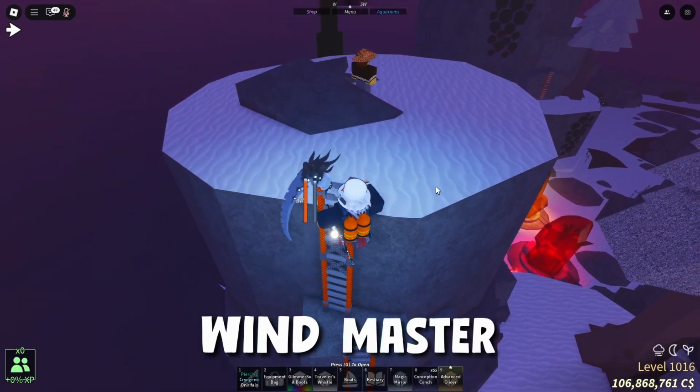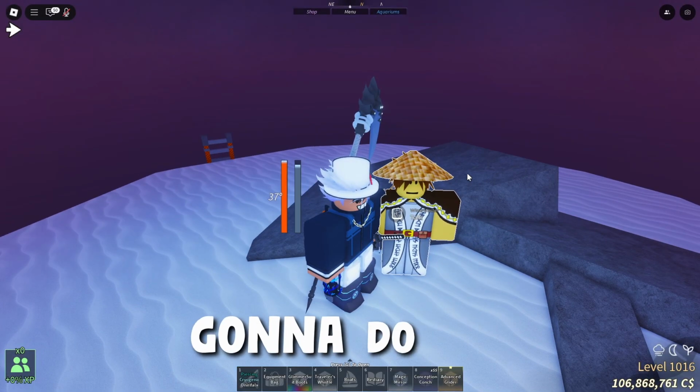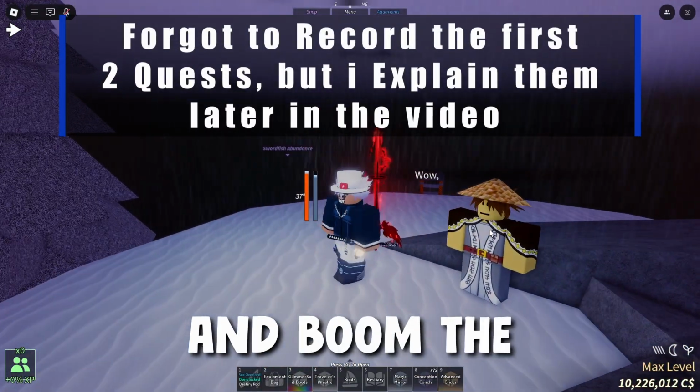you're going to talk to this Windmaster right here. With this Windmaster, you're going to do the first quest. You'll just come up here and boom, the Windmaster's right here.